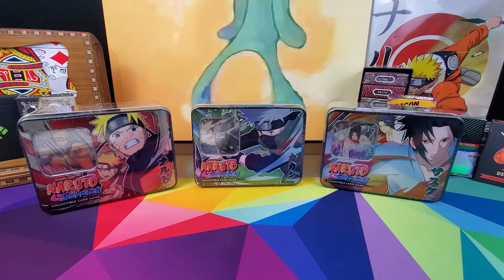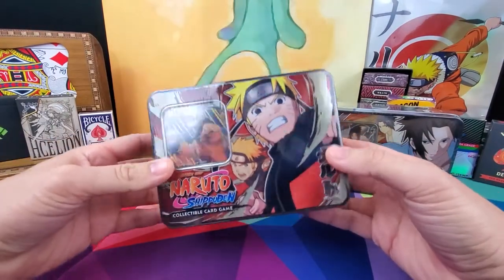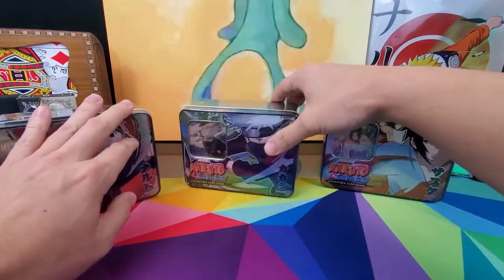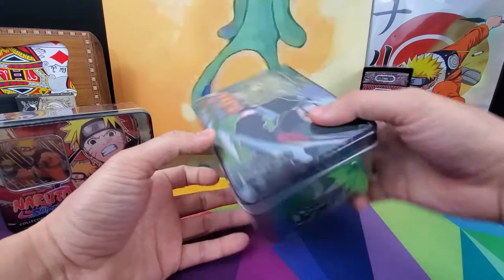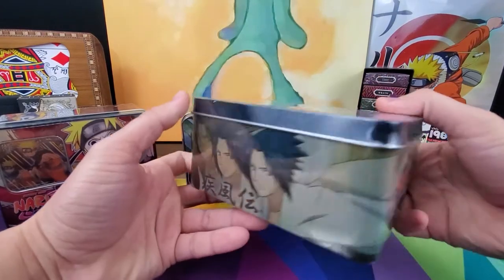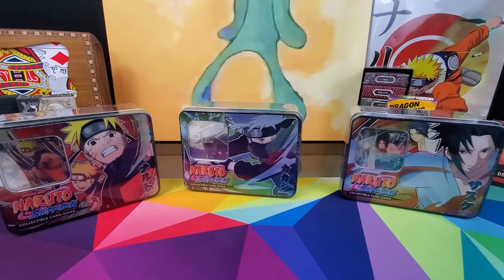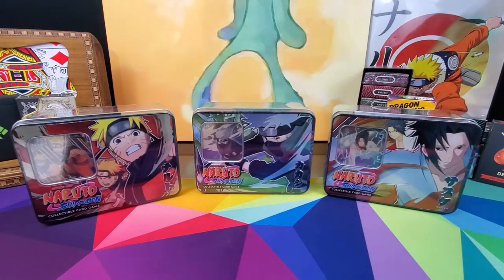In this video, I will be opening up three collectible tins from Series 5 Unbound Power. We have the Naruto tin. The second one in the set is the Kakashi tin. And the third one is the Sasuke tin. In each tin, there are four packs, two packs from set 13, Fateful Reunion, and two packs from set 14, Emerging Alliance. So I'm going to go ahead and open up each tin and separate the packs, and then I'll be back to go through the cards with you guys.